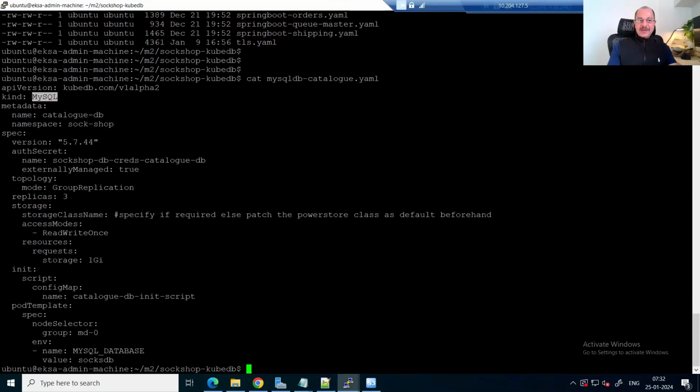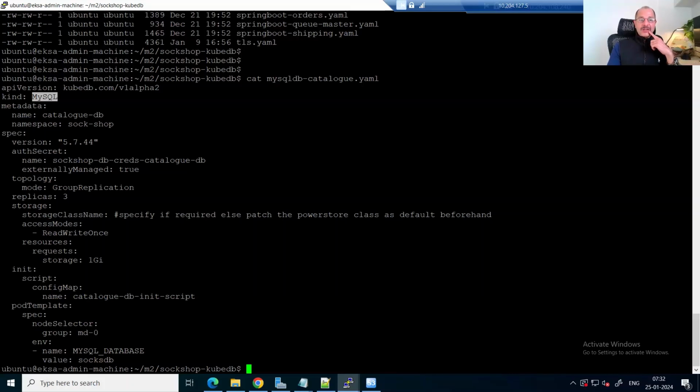The name, the namespace, the version. On the website of KubeDB, you could easily see the versions that are supported, and there is plenty of support for old versions and newer versions, so there's a good range of support there.